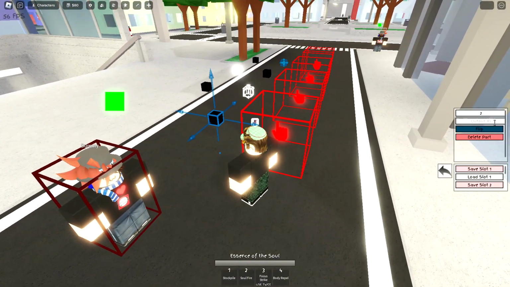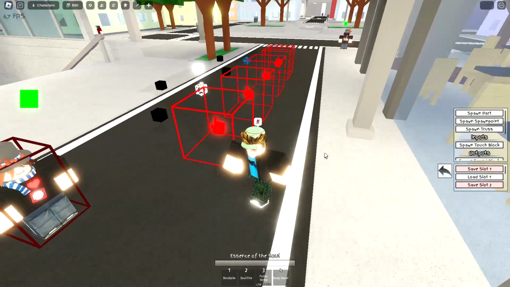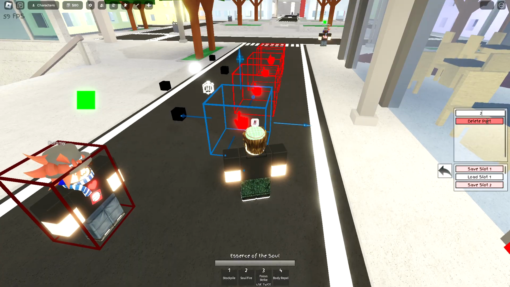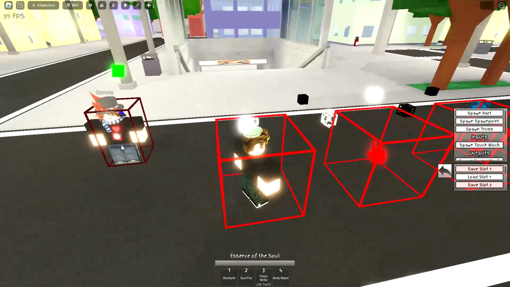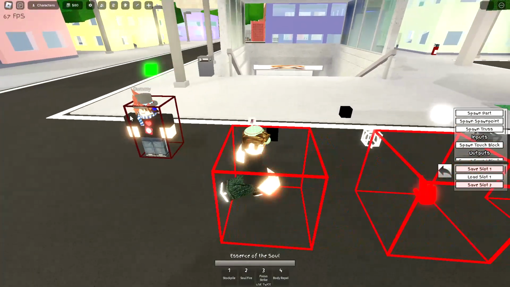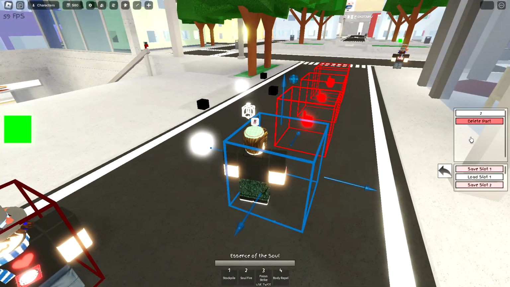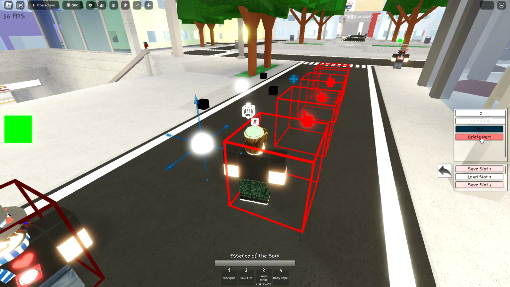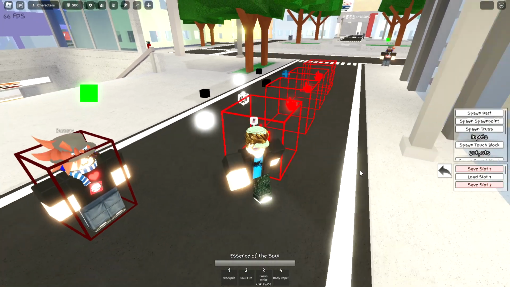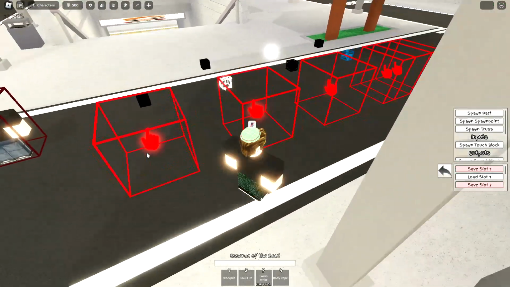So this is currently an input of 2. If I go over here, this is outputting 1. If I switch the damage block to 2, it won't do anything, because it's only receiving 1. Now that this is 2, it reacts, because it has an input of 2. It's kind of hard to explain, but that's how it works.